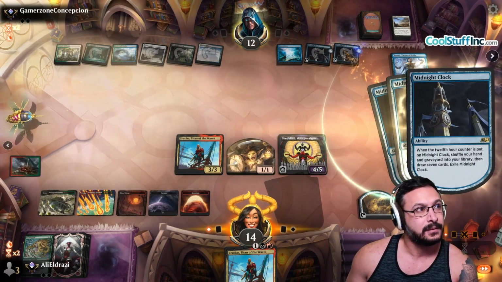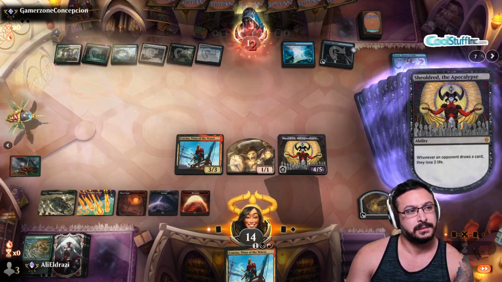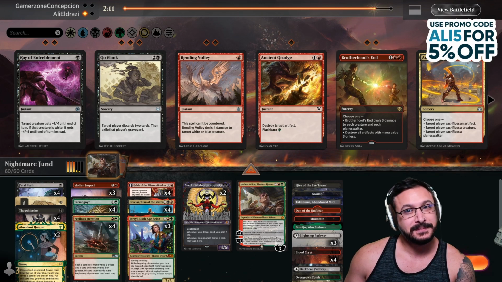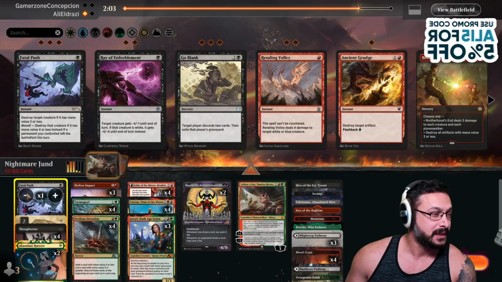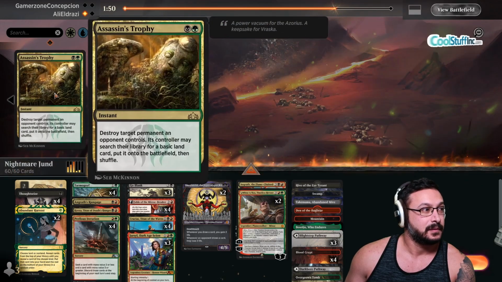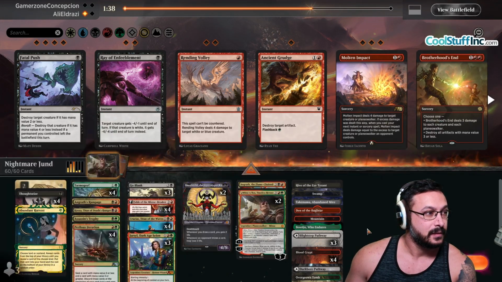I'm not sure they understand how Sheoldred works. That's... Interesting. Interesting. Okay, well. I will say, that was the first... I think it's the first game I've won where someone has cast omniscience. I've never won like that before. Interesting. All right.